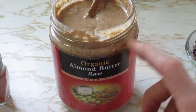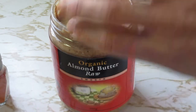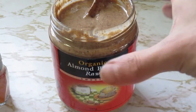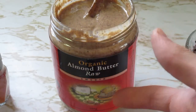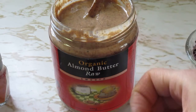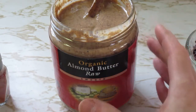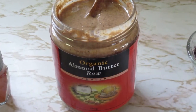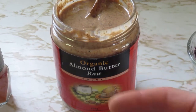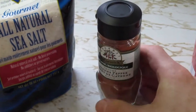A little tip for these guys, if you buy in the jars like this, the oil separation tends to occur. So what I do is I leave it upside down for a little while, maybe a day or two. That way it gets the oil to make its way back to the other end, and then you can easily stir it in without having all the carbohydrates sitting on the bottom and all the oil sitting on the top. Just a little time saver tip. And this really adds a wonderful flavor profile to the recipe, as well as giving a little bit more protein in here.